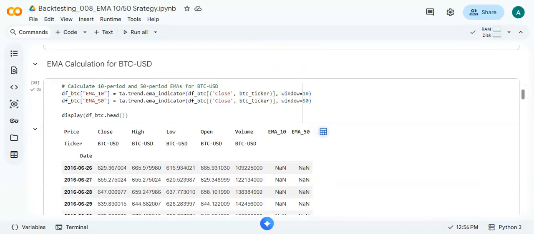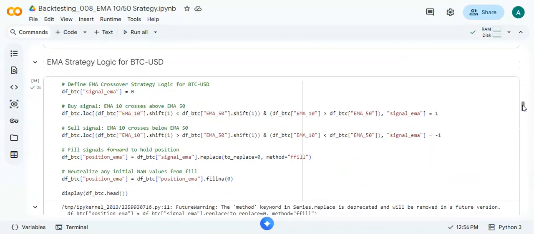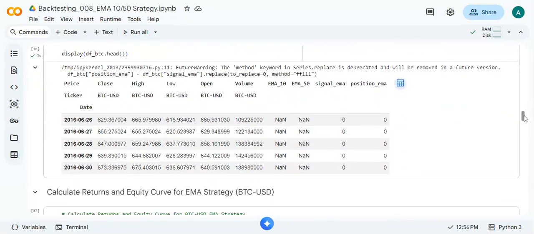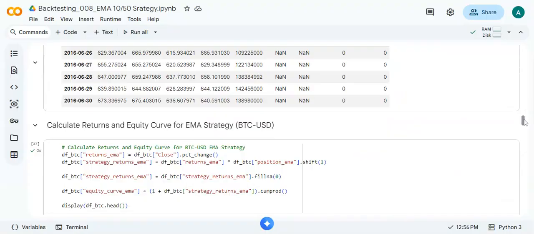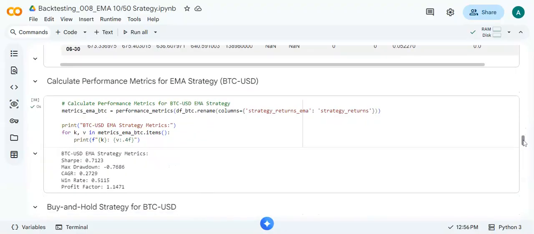We calculate Bitcoin USD. Again, we're using closing prices. Here, what is the logic? I already explained above. So basically, you see the positive one, negative one. It means that positive, we buy when the short one crosses up the long one, the 50, and we sell when the short one of 10 crosses the long one down. Yeah, two conditions. Okay, let's go further on. Here we calculate the returns and equity curve for our strategy. Okay, this is more technicalities.